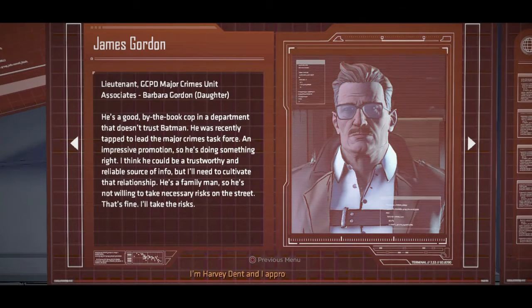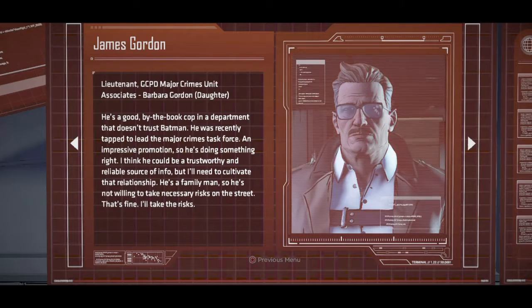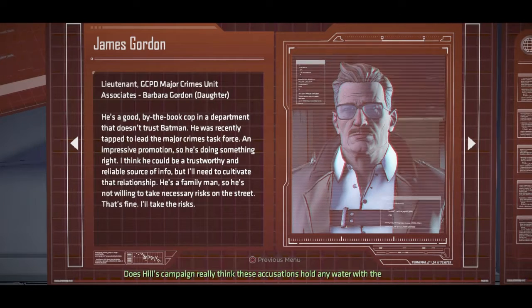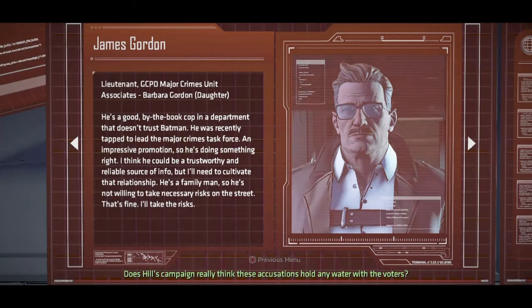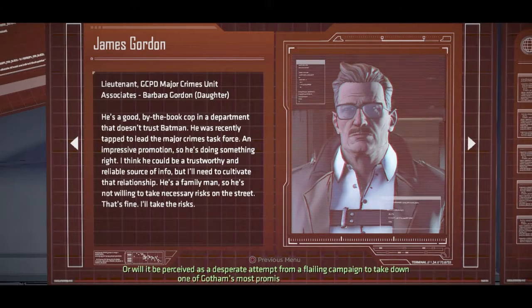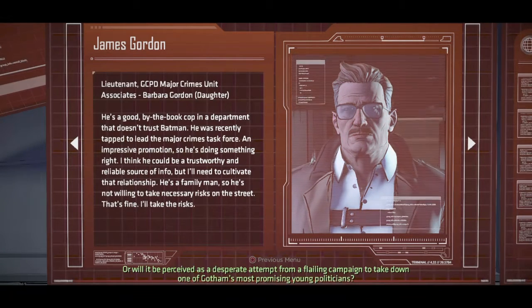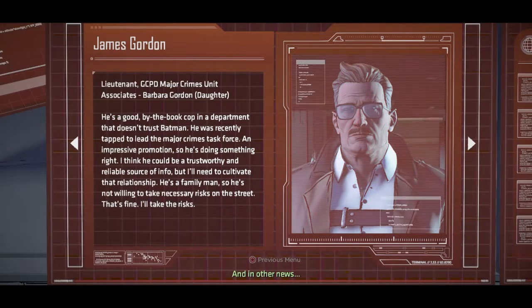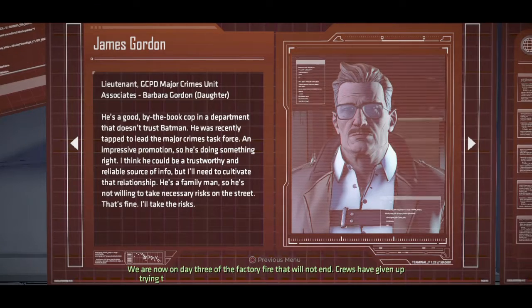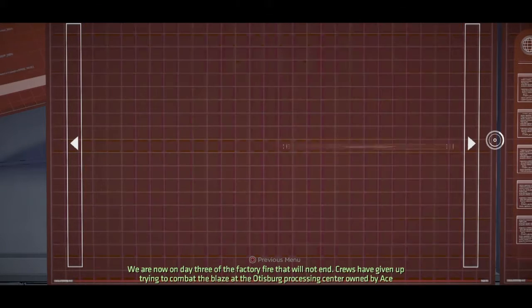He's a good guy by the book in a department that doesn't trust Batman. He was recently tapped to lead the Major Crime Task Force. An impressive promotion. So, he's doing something right. I think he could be a trustworthy and reliable resource of info, but I need to cultivate the relationship. He's a family man, so he's not willing to take necessary risk on the street. That's fine, I'll take the risk.